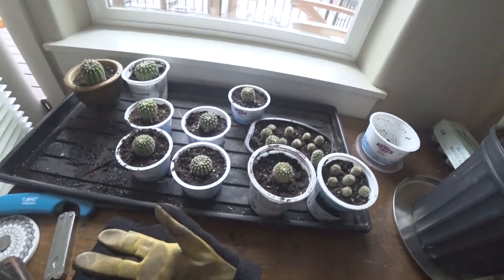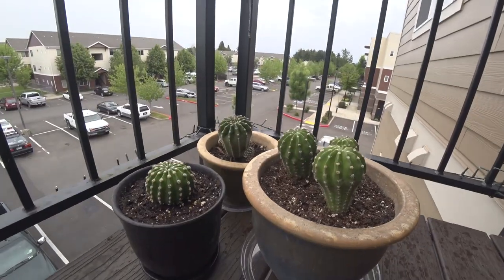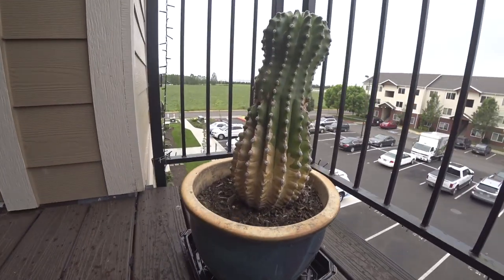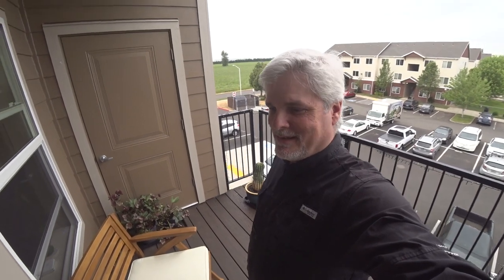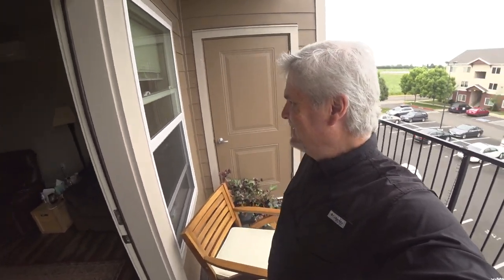Let me show you my little cactus farm. All those came from this one cactus plant — I've had it many years. This is just a fraction of the pups I've taken from this cactus. I've given many away. This one plant has spawned many a pup. Now you know I'm losing my mind when I start farming cactus.